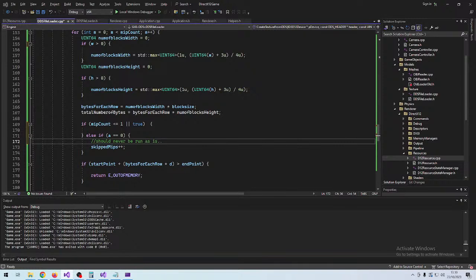We're getting close, we're getting close.